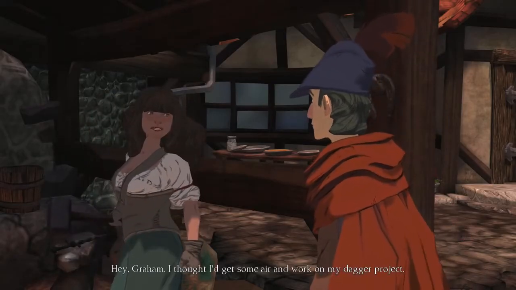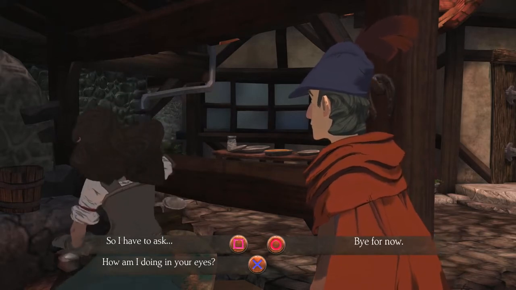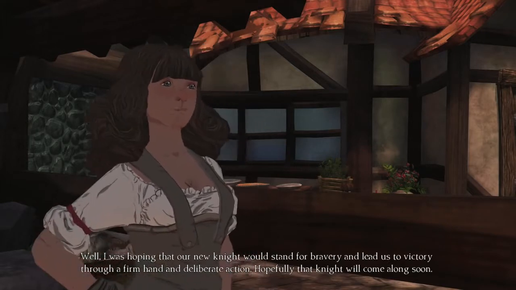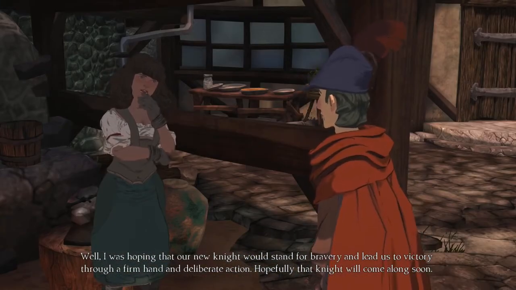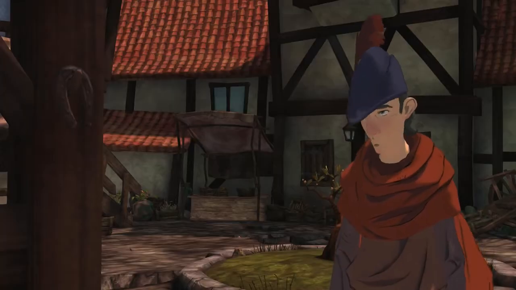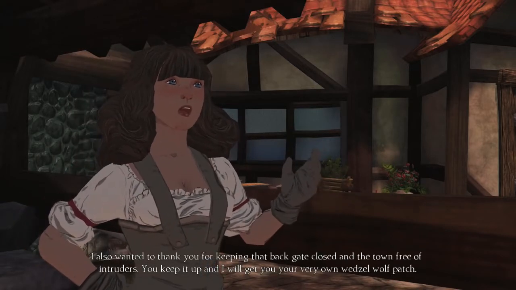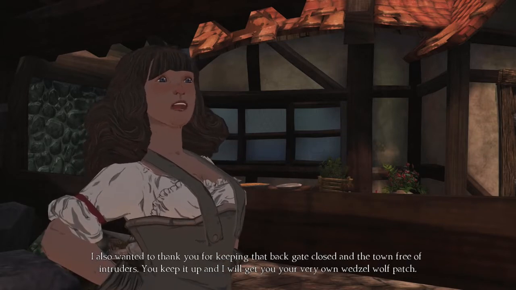Hey, Graham. Thought I'd get some air and work on my dagger project. There we go. That answered my question. So, how am I doing in Daventry so far? Well, I was hoping that our new knight would stand for bravery and lead us to victory through a firm hand and deliberate action. Hopefully that knight will come along soon. I also wanted to thank you for keeping that back gate closed and the town free of intruders. You keep it up, and I will get you your very own Wetzel Wolf patch.